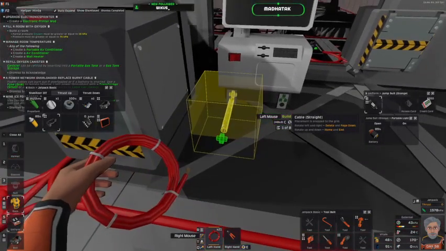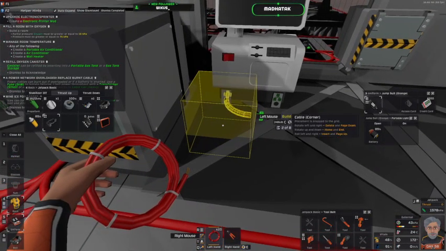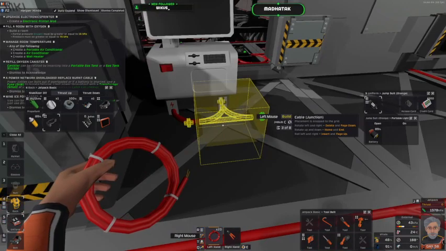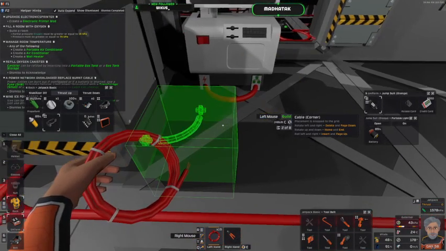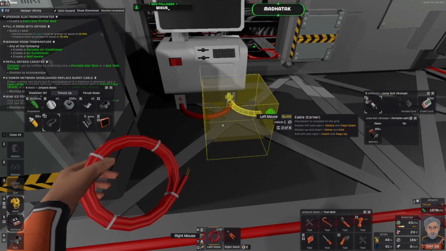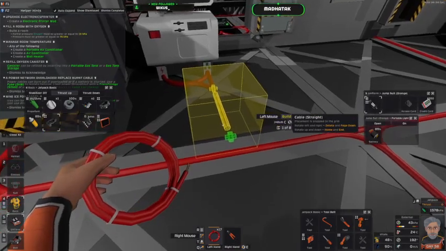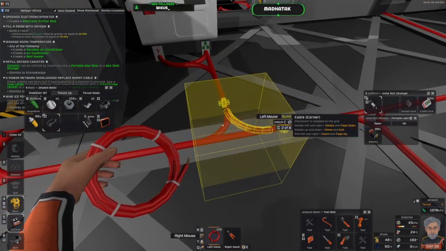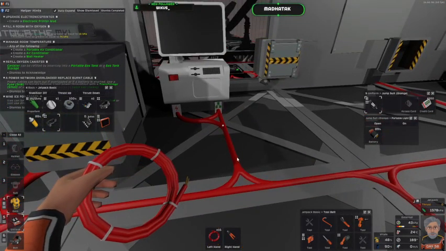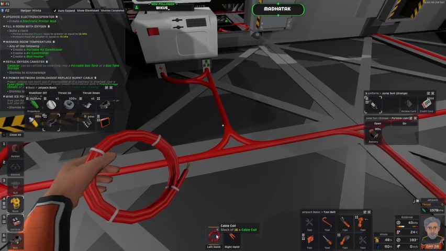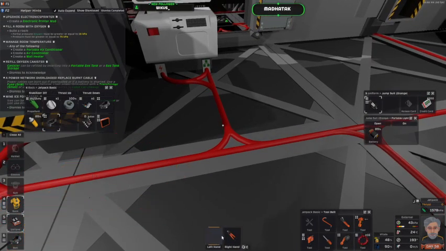So we will do this and this and this. There. And then we can put the IC housing down.